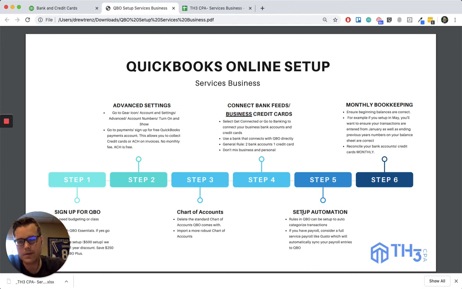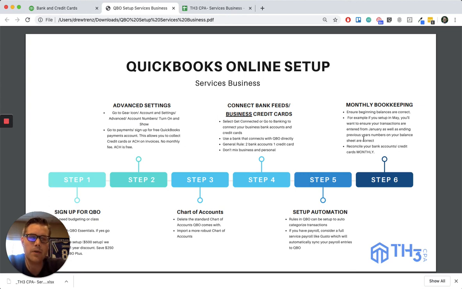Automation on payroll is a big thing. You don't want to be doing payroll entries, nor do you want to be paying payroll taxes by going in every quarter and doing that. Full service payroll is very inexpensive compared to what you can get, and just the ease that it gives in knowing that stuff's all taken care of.